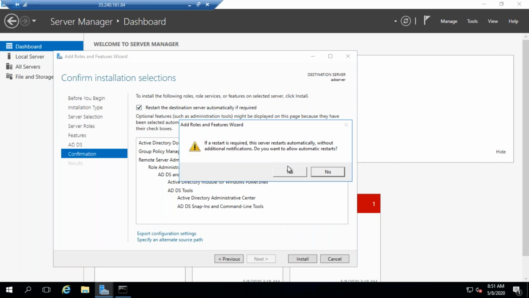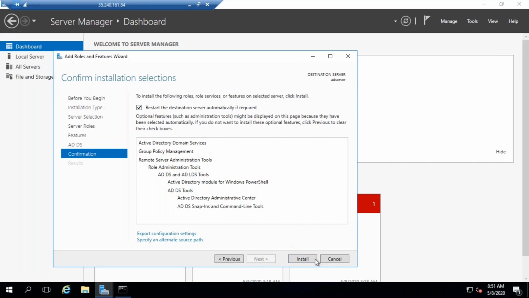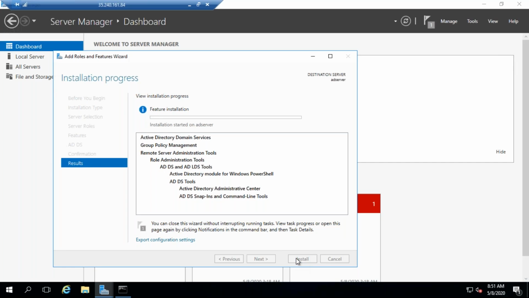Select restart the destination server automatically if required. These are all the features and roles we have selected till now, and now we are installing the services. We are not configuring, just installing the Active Directory services. After installation, we must reboot because we have changed the network properties and some other settings.